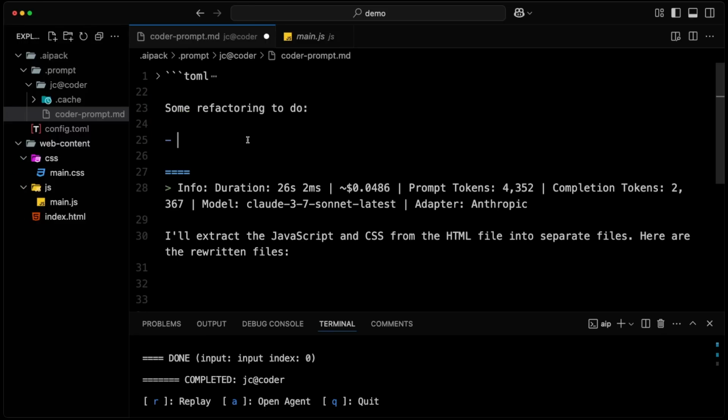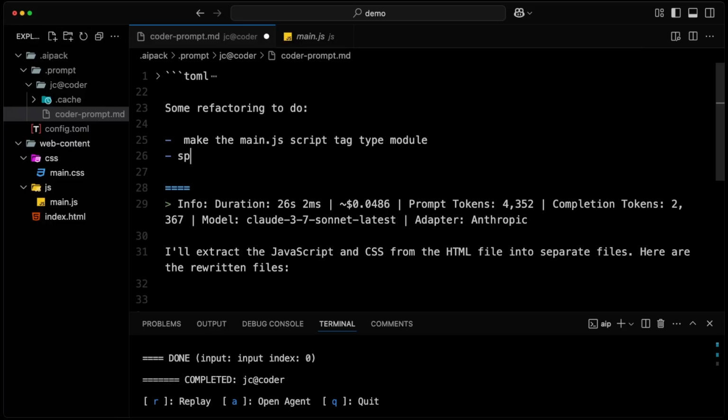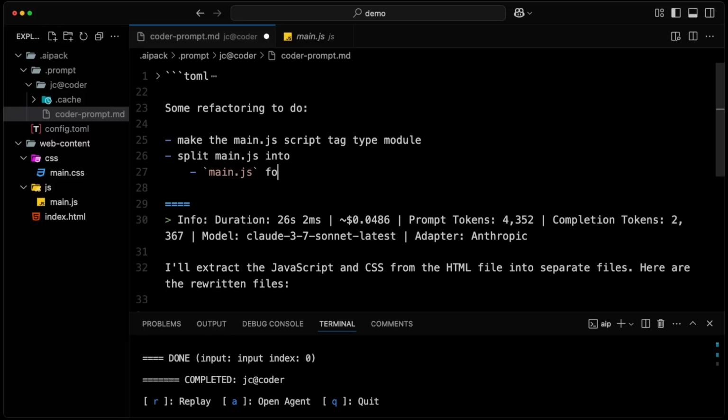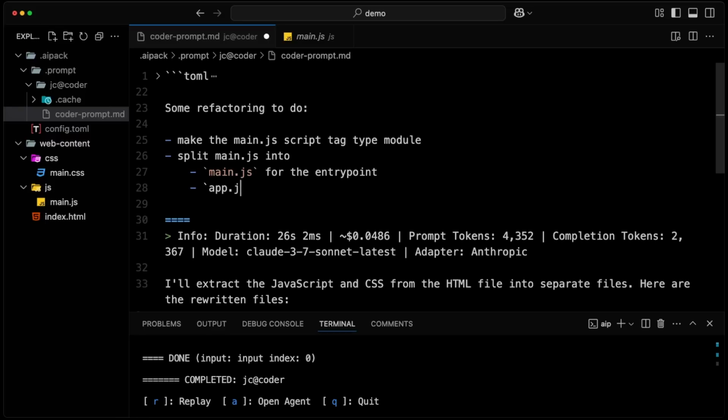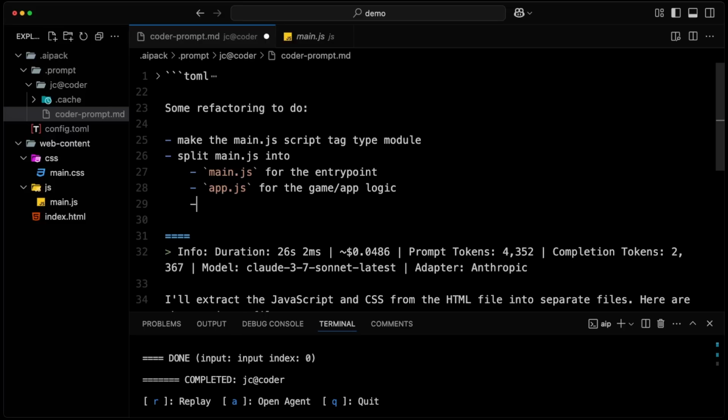So here we're going to say, make the main.js script tag type module, split main.js into main.js for the entry point, app.js for the game app logic. And then we're going to want also cv-utils for the canvas primitives, utilities, and common elements for now. And then that will be already pretty good.